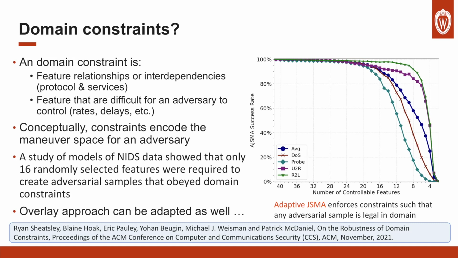The same is true. This is actually a study of network intrusion detection systems, where when we ran even saliency attacks and overlay attacks in the network intrusion detection space, the samples were generating things that were not realizable. You could have things like round trip times going negative, for example, which obviously couldn't happen. And so we did a long study that began to ask the question: are we vastly overestimating the power of the adversary because we're not paying attention to the fact that the things being introduced to these models are not really real, that they're manifestly fraudulent, and we can identify them as not being real even before they're handed off to the model?